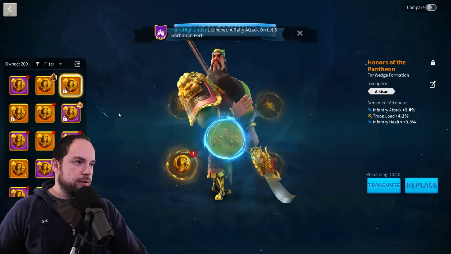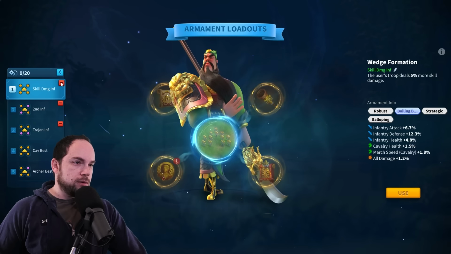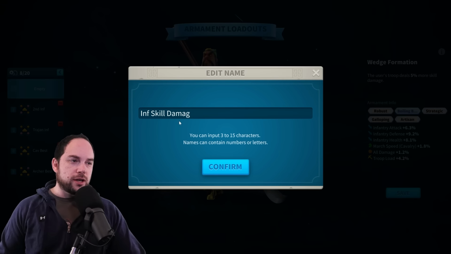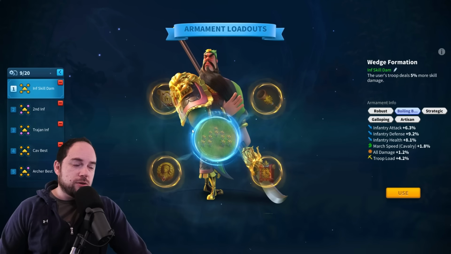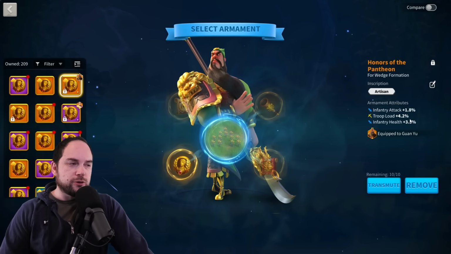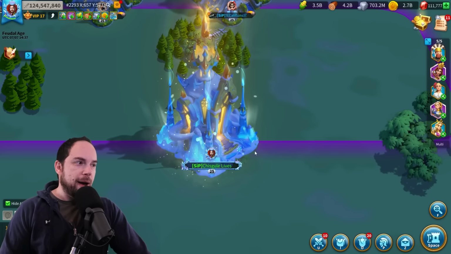So weird. Right? So we need to replace this. And then this set I need to remove. Okay, and we save this. Inf skill damage. And now, a minute ago, we were talking about forcing this armament that I had gotten with the rare inscription to go to infantry, but I don't need to do that now. Because this is 3%, I mean, what? The difference between 3% and 4%, it's not going to be worth all those transmutation stones. This is pretty close. I can work with this.